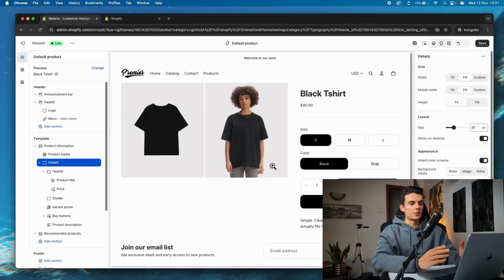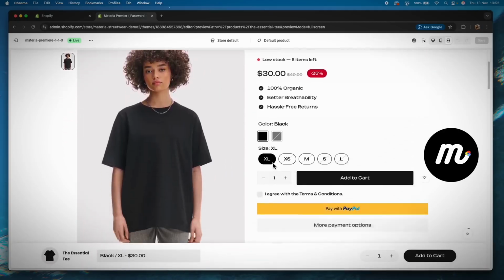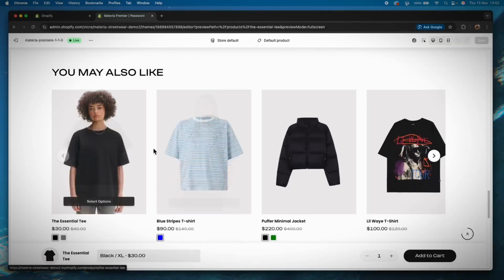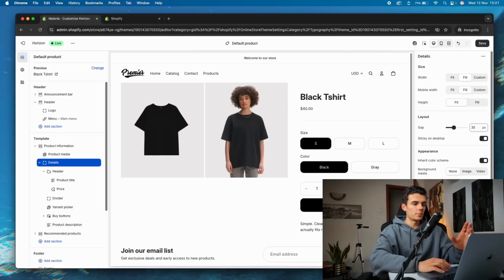But you'll notice something fast. The default product page inside Horizon looks a little bit simple. Now, let's say we compare this product page to a page designed with Materia. The difference is huge, right? For a clothing brand, the product page is everything, right? It's where people decide if they trust your brand enough to buy. Like if it looks clean, detailed, and professional, your chances of converting are way higher. Horizon is still great for starting out if you're new to Shopify, but when it comes to clothing brands or anything that is branded, it's pretty bad, I would say.